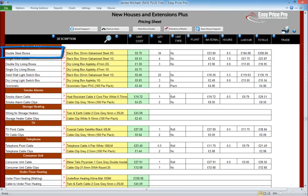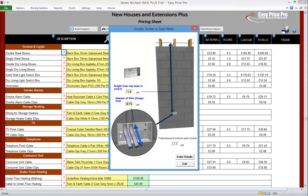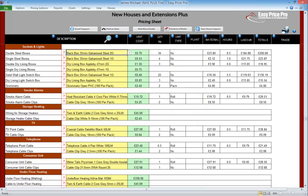So we have the description of the item. We can click the question marks. These contain the wiring information. So if we want to view it again, or if we didn't view it when we were entering the details into the red boxes, we can do so here. We can change the material being used for each item by using the drop-down menu. And we can see the material, labour costs and hours here.